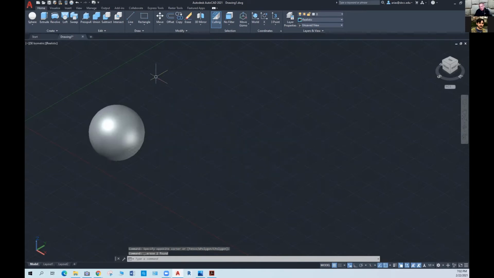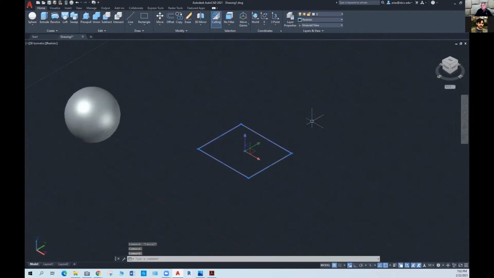Now, first we're going to work with solids, right? AutoCAD can create solids from the primitives, or we can create solids starting from a 2D profile. For example, if I draw a rectangle like that, that is a 2D profile.